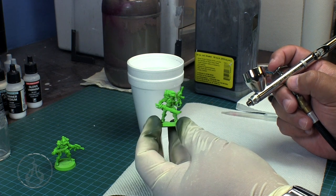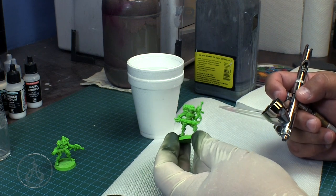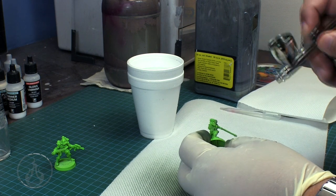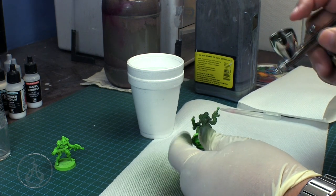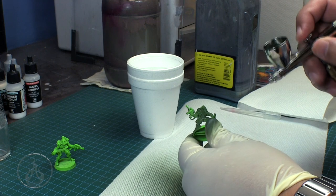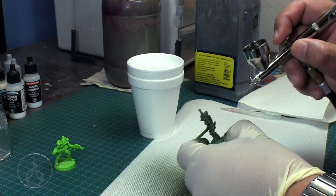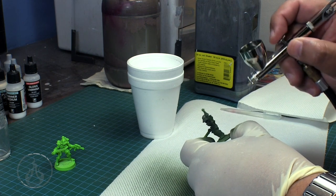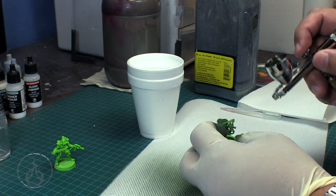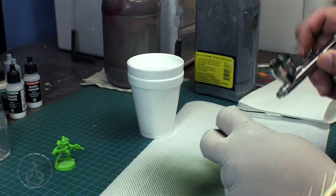When I initially laid this color out, I was using this Citadel spray gun for it, and it didn't do a great job. You can't get the kind of cover you can with a regular airbrush, especially one where you can adjust your pressure, your PSI. So let's use the correct terms here, Chris. The PSI. Everybody's all about having the right PSI. What PSI are you spraying at? Don't know. Whatever PSI it happens to come out at.